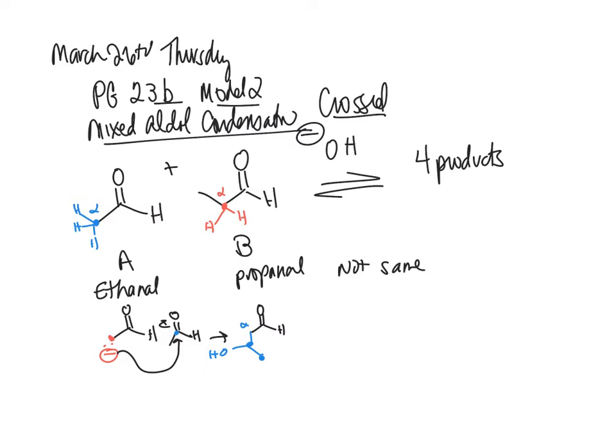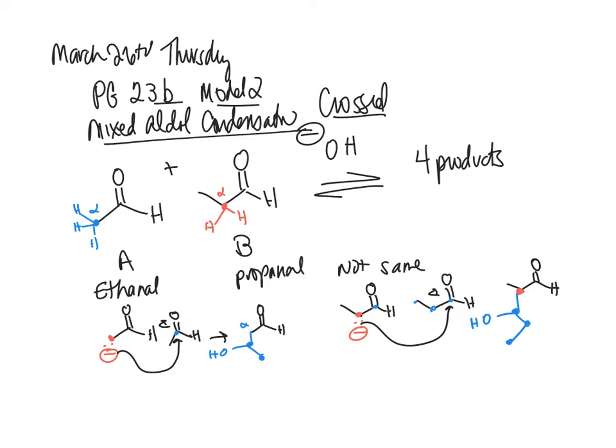Okay, what about B? Can compound B act as a nucleophile? Yes. Okay, so what does B look like if it's a nucleophile? There you go. Can compound B act as an electrophile? Yes. So this could go here. And then what would that product look like? We're going to draw your enolate the same. This is your alpha carbon here. And it's going to attack this carbon here to make an OH. And then we got 1, 2, 1, 2. So 1, 2, 3.